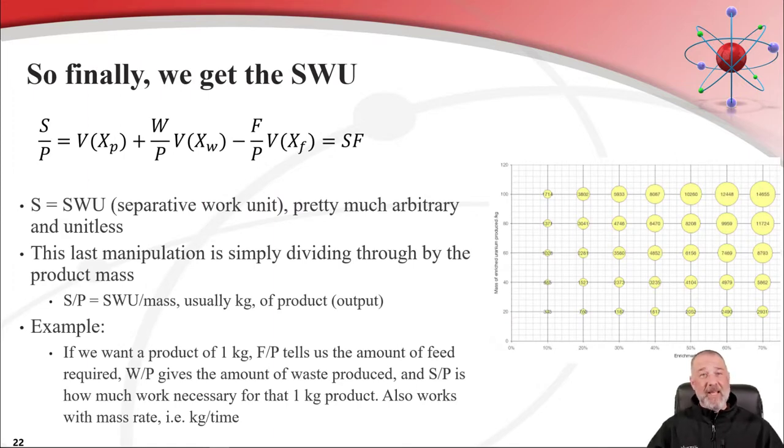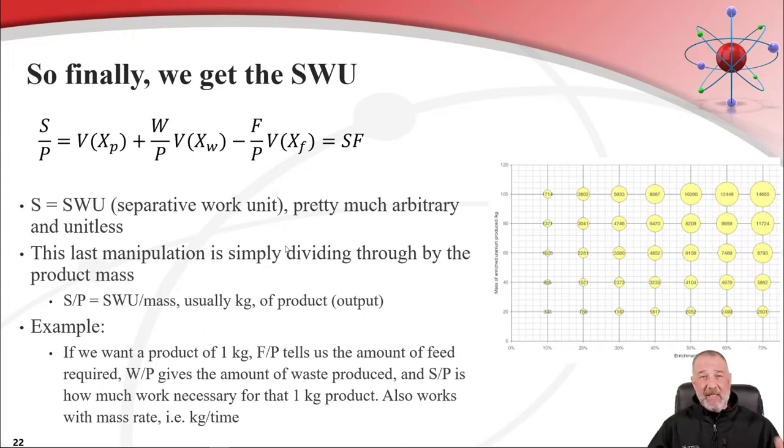So if we put all that together, we can come up with this equation. So we can get our separative work units in terms of unit product. Okay, we're going to be looking at the work function for our unit product, right? So because we divided it out, it won't be there anymore. Then we look at our waste per unit product and the work it takes. And then what do we start with? Well, that's our feed per unit product and the amount of work it would have taken that we don't need to expend in order to start from there. Okay?